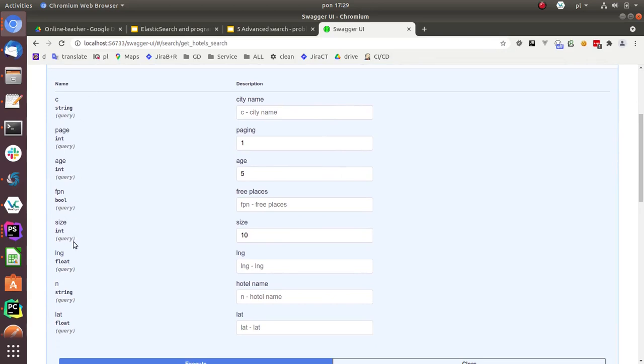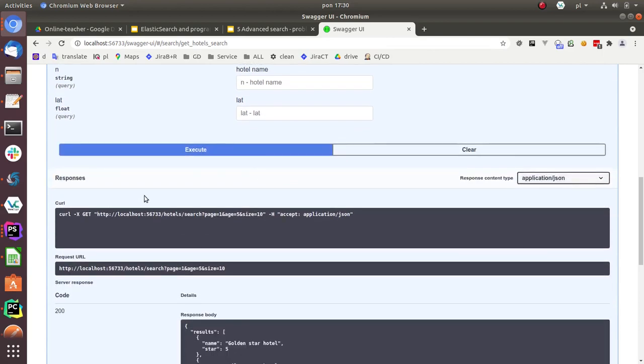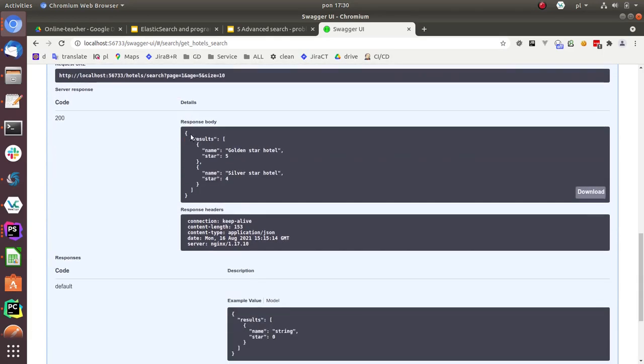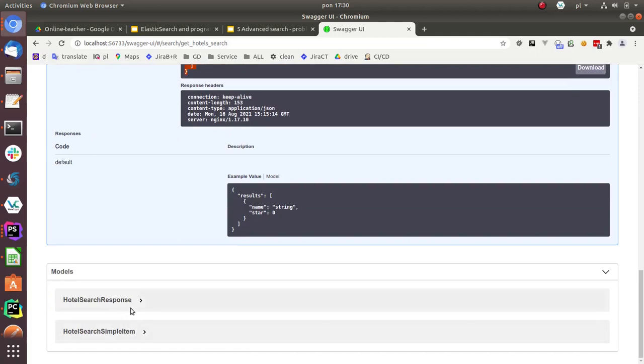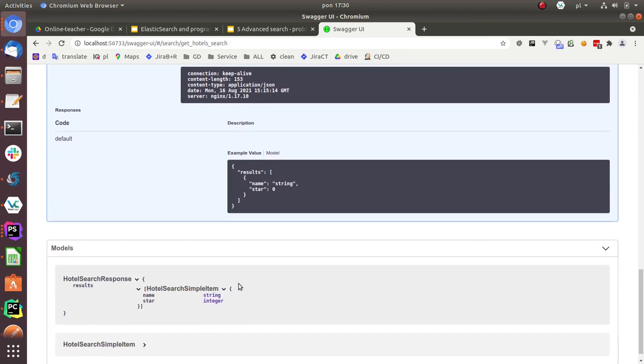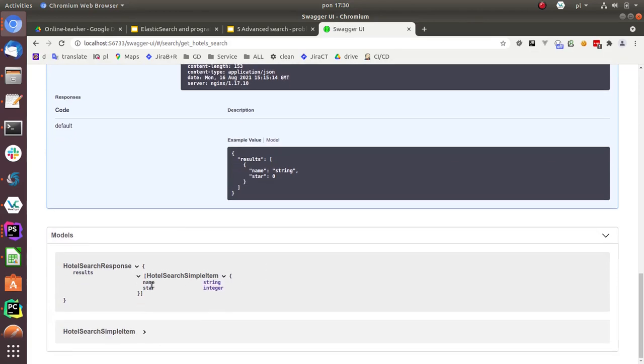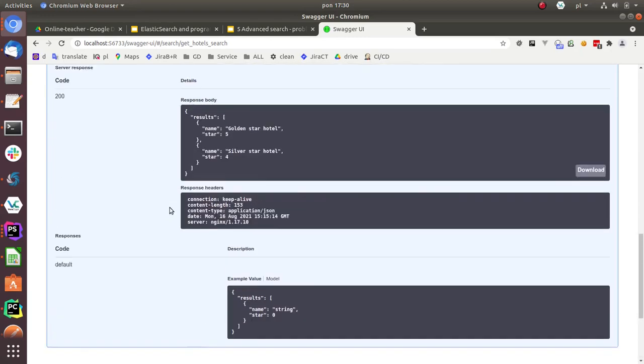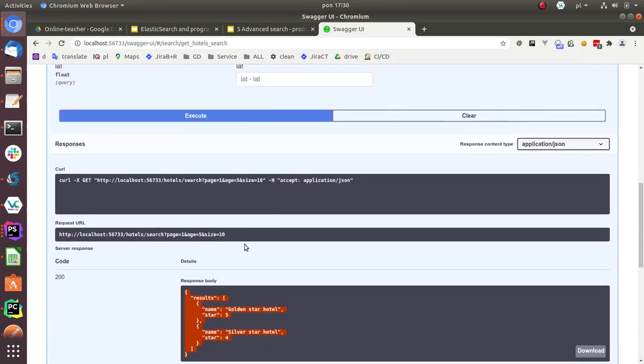We also can see how the response looks. Here is our response body, and even how our models are built in the response case. So as you remember, we have hotel search simple item, and every item has name and star. So that is an example of our response.